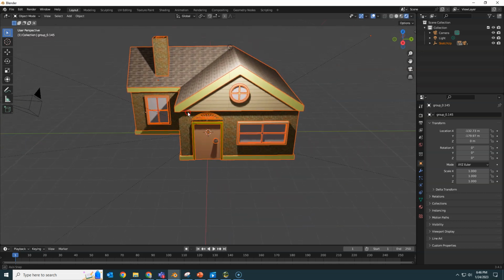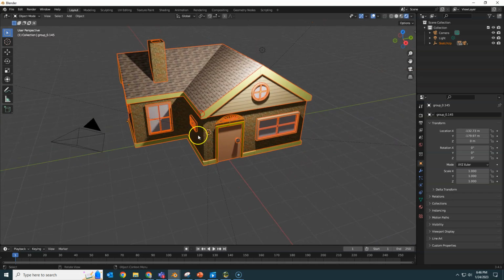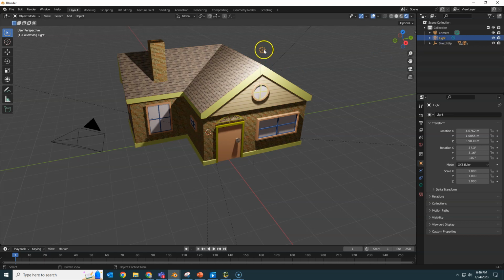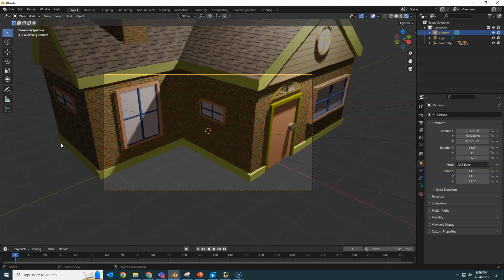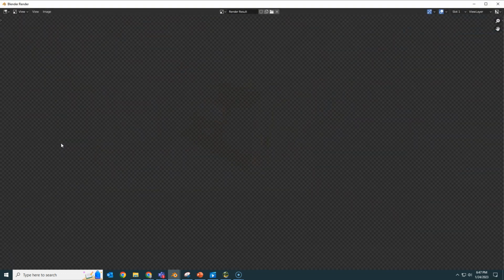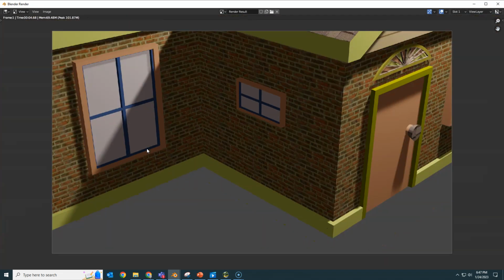We're going to look at it from different angles. We're going to do that by spinning the house around. Right now we do have one light right there, and we have a camera. And the camera is the view that would be recorded or exported or rendered. So if you press 0 on your number pad, not across the top of the screen of your keyboard, it's going to be only the 0 on the number pad, and that's what we would actually see. You can get a preview render by pressing F12. That's a quick, easy keyboard shortcut way of seeing just what that would look like.